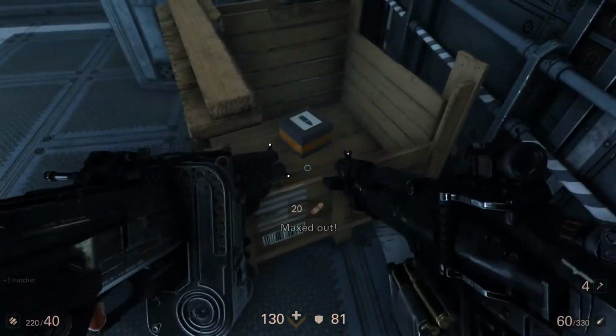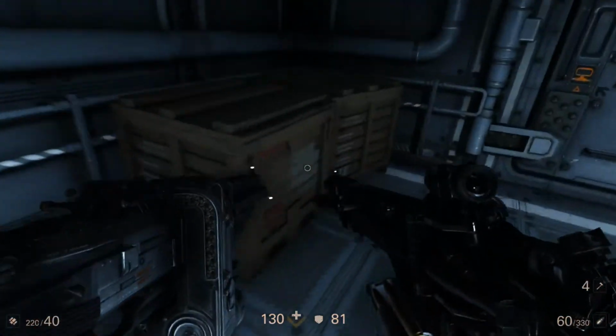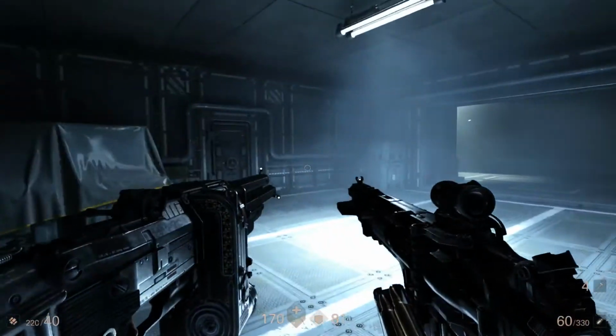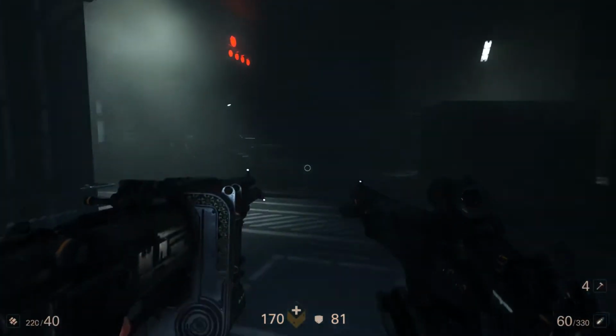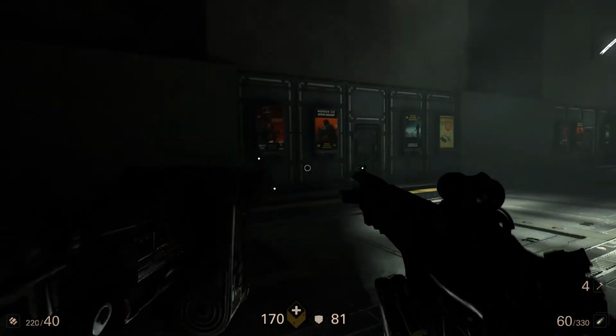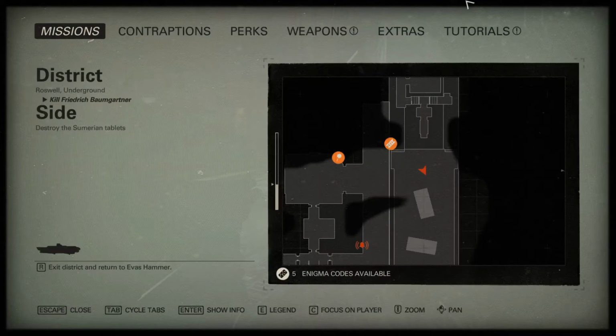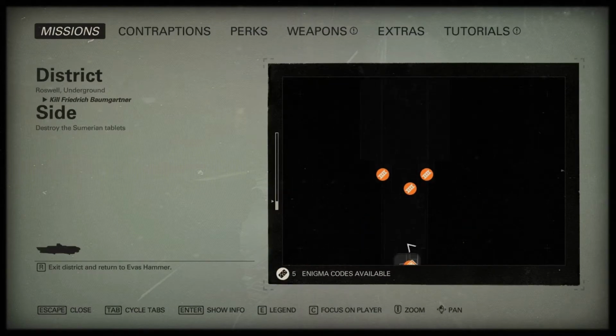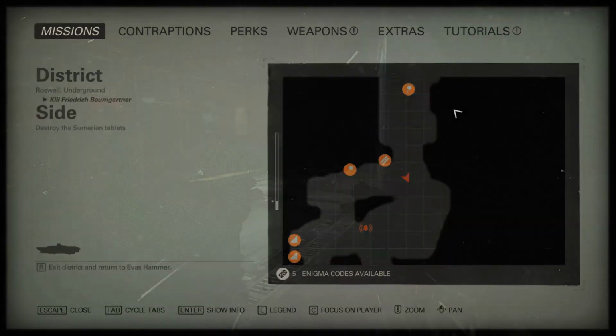Well, there we go. BJ's arms are shorter than I would think they would be. Alright, where the heck am I going? Let's see. What looks like the way forward? That looks like the way forward. So yes, through this train car.